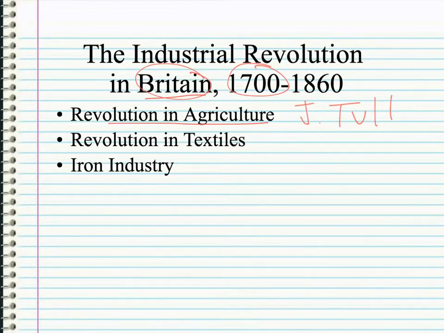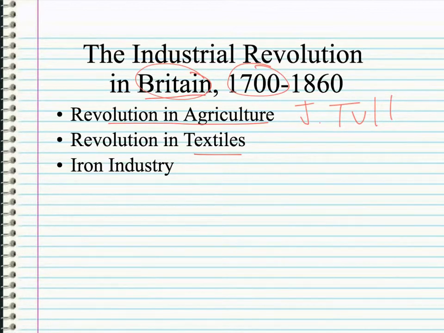Okay, so revolution in textiles. So prior to the textile revolution, Great Britain imported their cotton from India, and eventually it would be imported from the United States and Egypt, and manufactured at home, which was good because it provided jobs and profits and cut back on buying finished cloth from India.